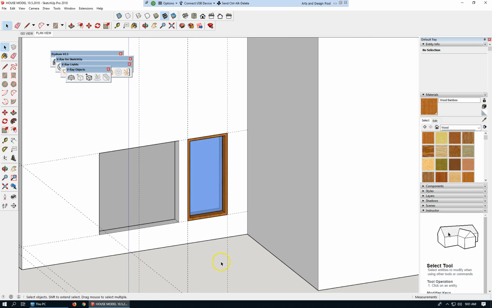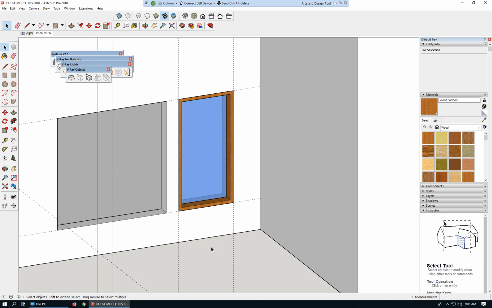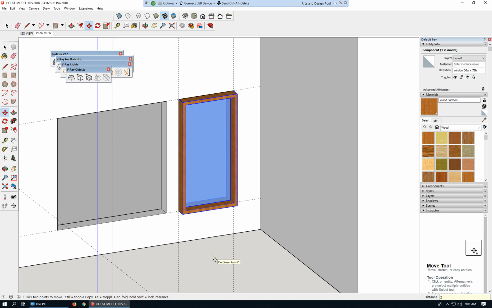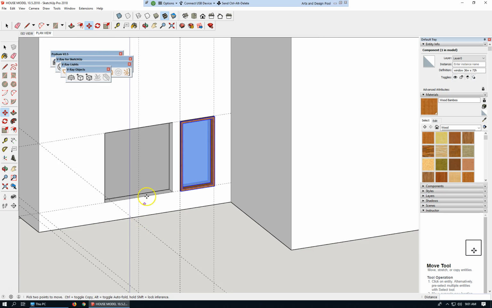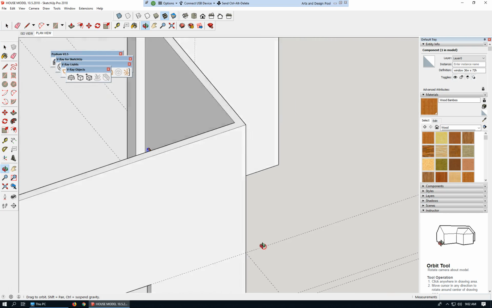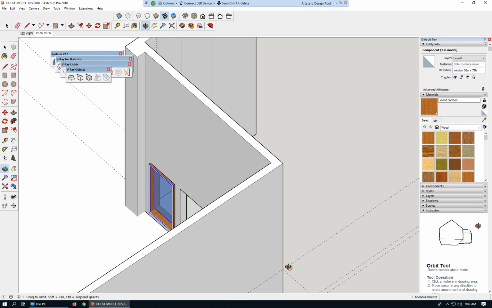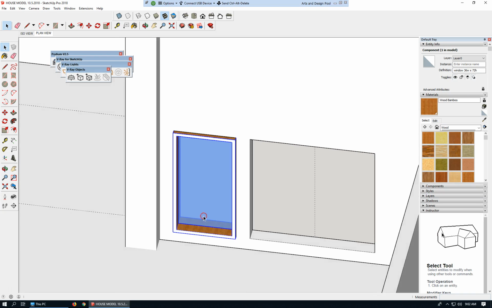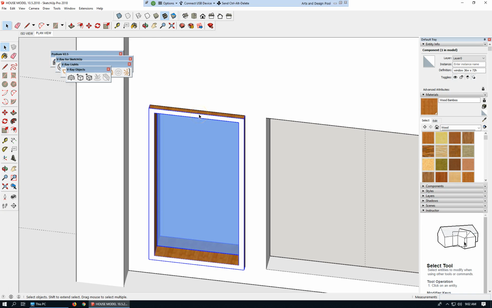Let's close that component. And the thickness of these walls are 12 inches, so I'm going to take this window component and just drag it out a couple inches to show that it has some depth. You could look on the inside and see that it sticks out at either end. Whether that's realistic or not. Oh, we also noticed we didn't quite paint the back of the window frame that is nested inside of the window that's 36 by 72.